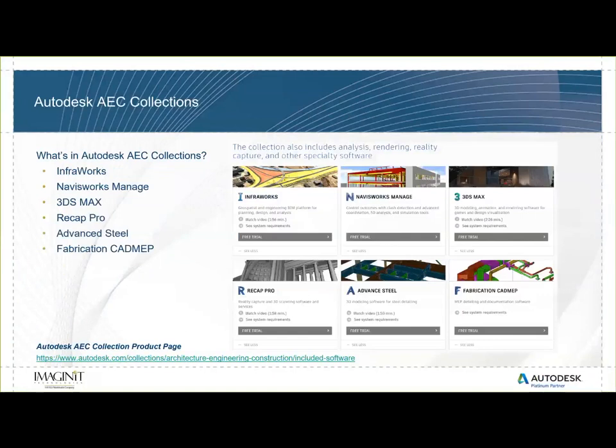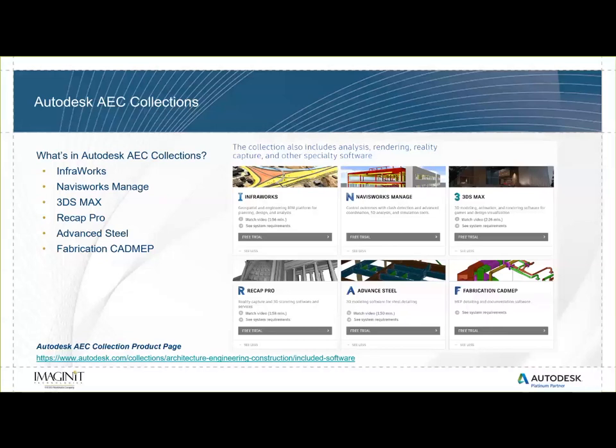If you're not familiar with what Advanced Steel is, sorry, I got something right in the middle of my screen. Advanced Steel is an AutoCAD-based software for detailing of structural steel, and they have automation tools to help create fabrication drawings, bill of materials, and so forth. And it actually kind of works within that Revit structural side of things as well. InfraWorks is a planning and design platform that enables you to quickly and easily convey preliminary design intent in a real-world contextual environment. It's very cool.